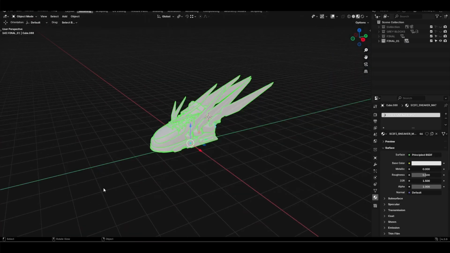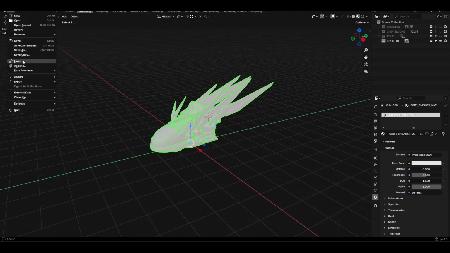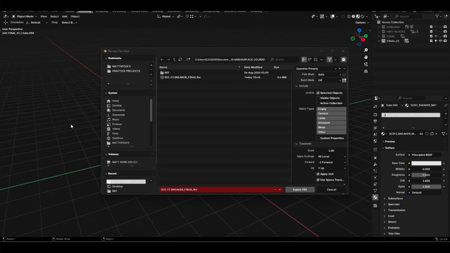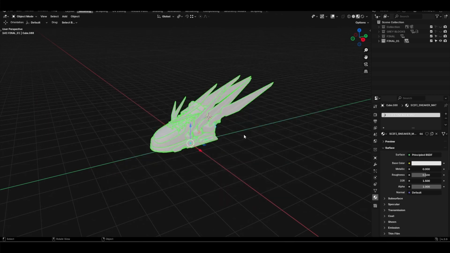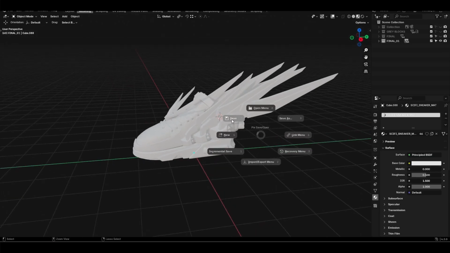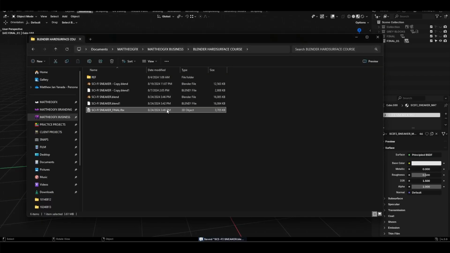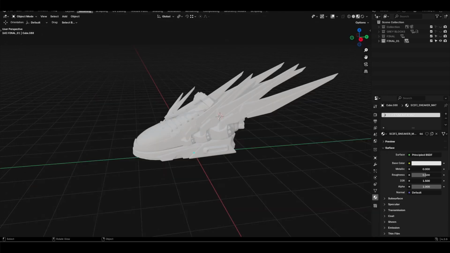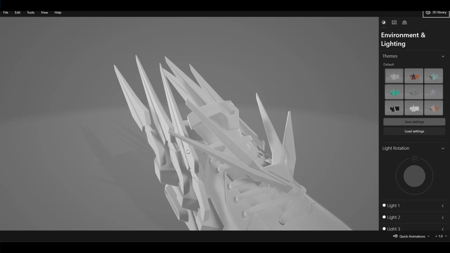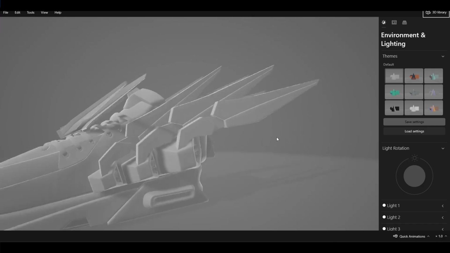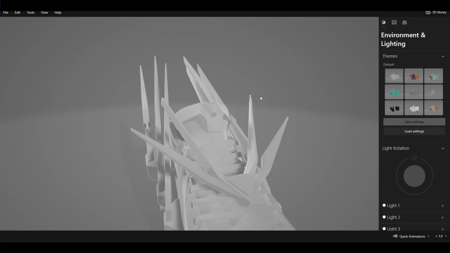Okay. Once again, file, export, FBX. Okay. Save. And let's reopen that. Let me put it here and double check. Okay, everything's fine. Looks good.